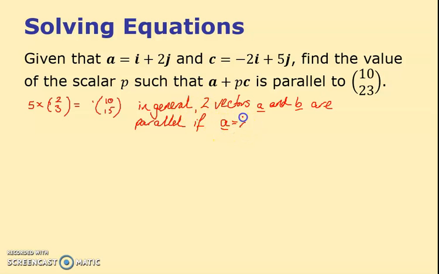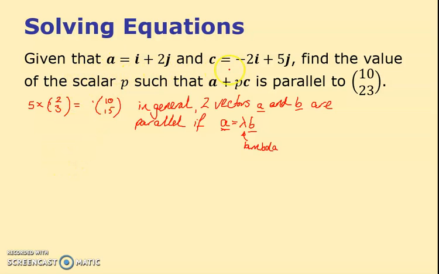So I'm going to use a Greek letter, which is a bit annoying for you probably, but get used to it. Lambda times by B. This is called lambda. If you wanted to spell it, it would be spelled L-A-M-B-D-A, lambda. And if these two vectors are parallel, then you can write one vector as a multiple of the other vector, that's what that's saying. So just bear that in mind.